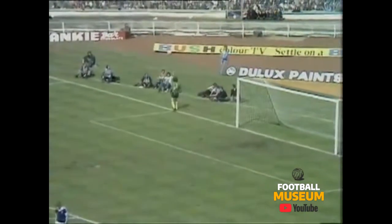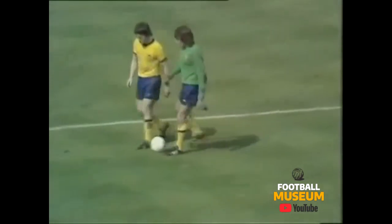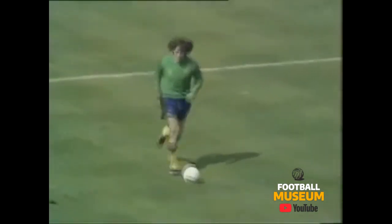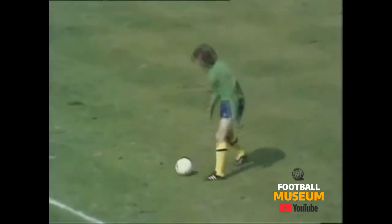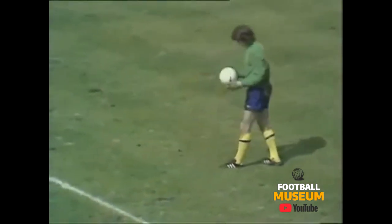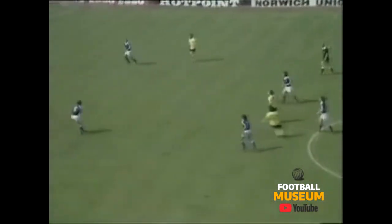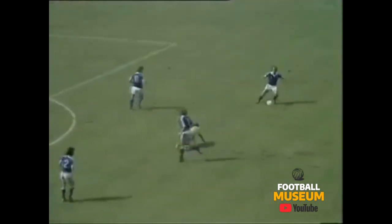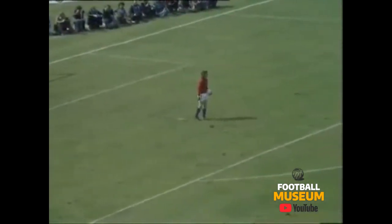Seem to have a bit of difficulty in putting the ball in the air into the box. They don't seem to be able to hold their feet properly. I've got a feeling about this ground that the ones that are going to really cause defenders problems aren't the floated ones. They're the ones that are hitting with a bit of pace on. They're going to come off the ground just a little bit too quickly for defenders. That are difficult to control, and someone may get on the end of one of those, but the crosses don't seem to cause anyone any problems. Stapleton. And Mills back to keeper Paul Cooper.